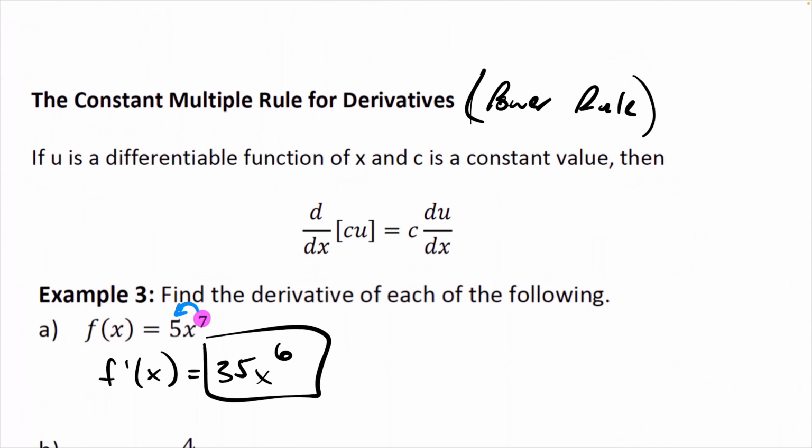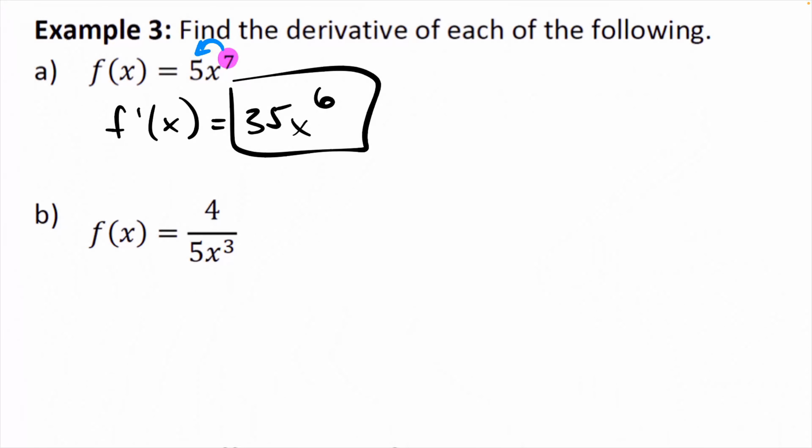I don't want fractions, right? Especially don't want my variable in a fraction. So how can I rewrite this so the variable isn't in a fraction? Make it negative, right? So let's do that first. Let's move it up. So I get 4x^3 over 5, which is the same thing as 4/5 x^3, right? Oh, sorry, negative, yeah. Thank you. Yep.